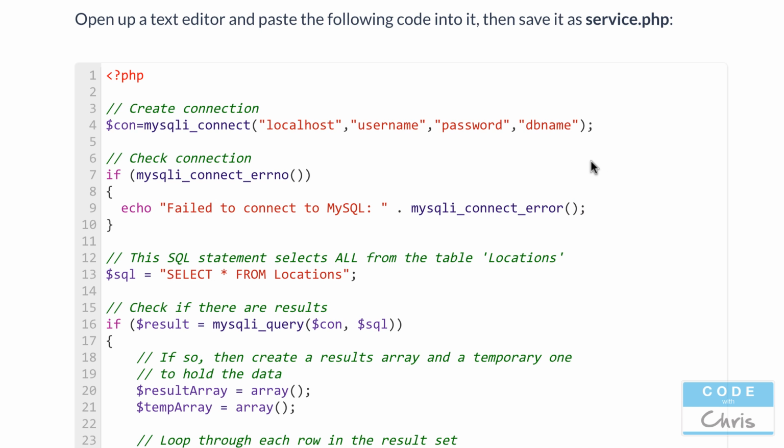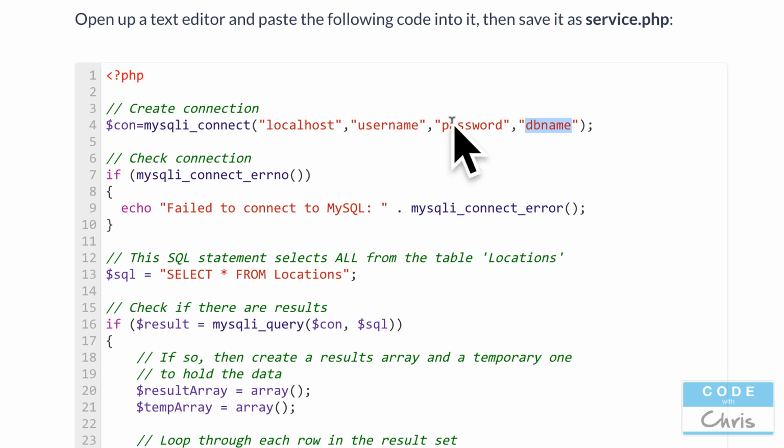Now, before we move on, I'd just like to talk a little bit about this statement here, because in this mysqli_connect function, we're going to have to specify several parameters. Localhost is the address of the database, and because our PHP web service and the database are going to be on the same server, localhost just refers to the server that it's on. Now, username is going to be the database username. Password is going to be that database user's password, and DB name, you're going to replace that with the actual name of the database that you want it to access.